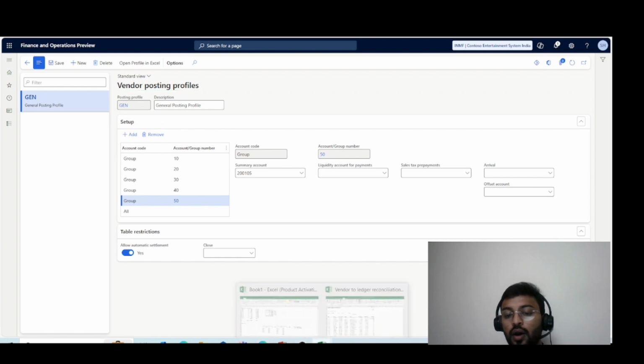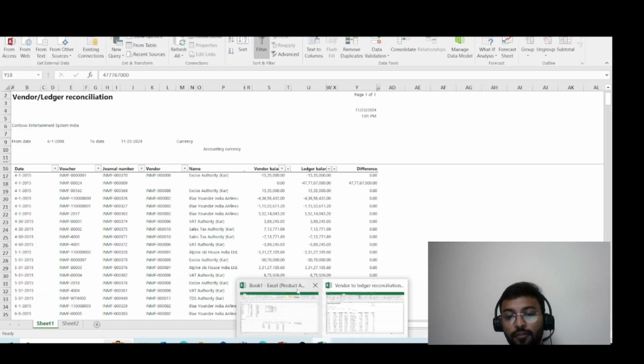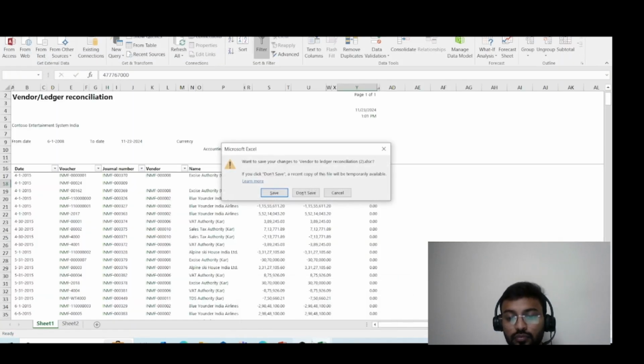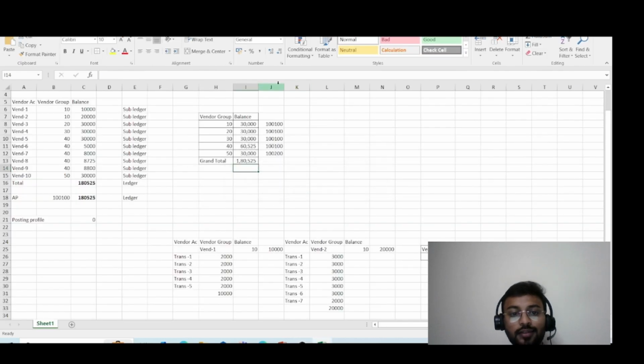Now I'm going into this particular Excel. Here I'm going into the details: suppose in this group number 10 we have two vendors, right?